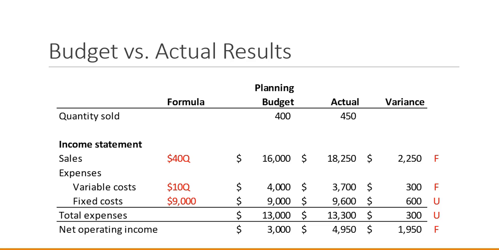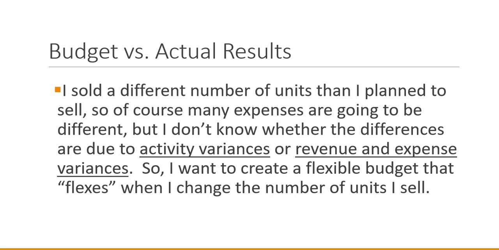Notice at the top of the screen, we planned on selling 400 units. We actually sold more. We actually sold 450 units. And the difference between those two numbers is the central component of the flexible budget. In analyzing the budget, it's natural, it's logical that some numbers will change. The variable numbers will change when we sell a different number of units than we planned. Other numbers that are fixed, that aren't driven by number of units, shouldn't change. But when a variable cost changes or total revenue changes, that might be because of the change in units. That might be because of other reasons, which we're going to see as we look in more detail at our flexible budget process.